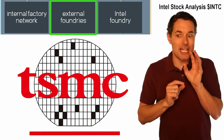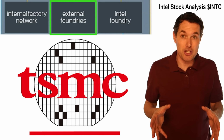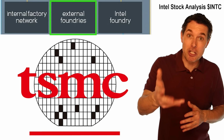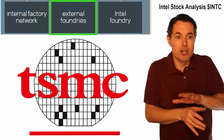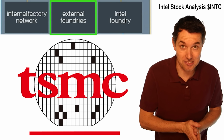So we don't want to get caught up thinking that just because they're expanding the amount of factories that they have, their locations around the world, that they're bringing everything in-house. They're actually doing the opposite. They're expanding their global footprint, but also willing to push some of their manufacturing to the specialties of other companies.